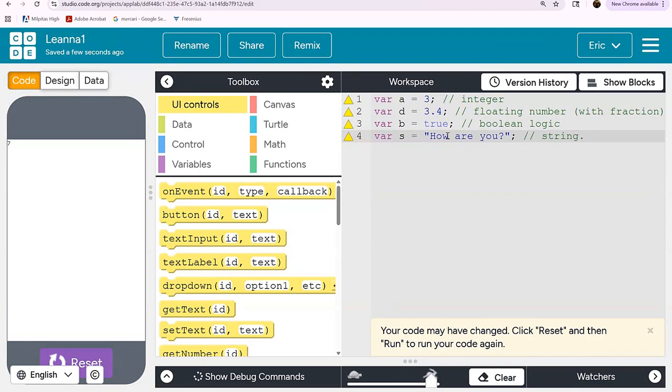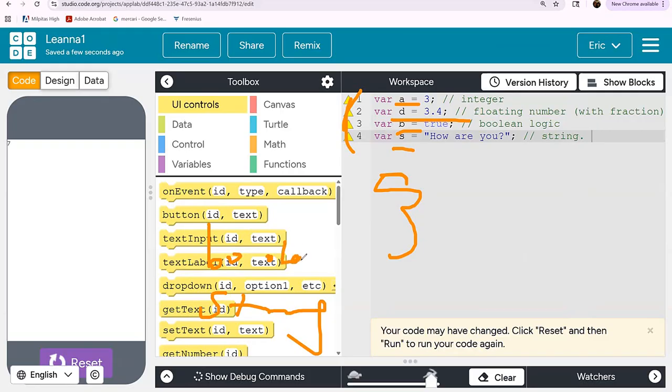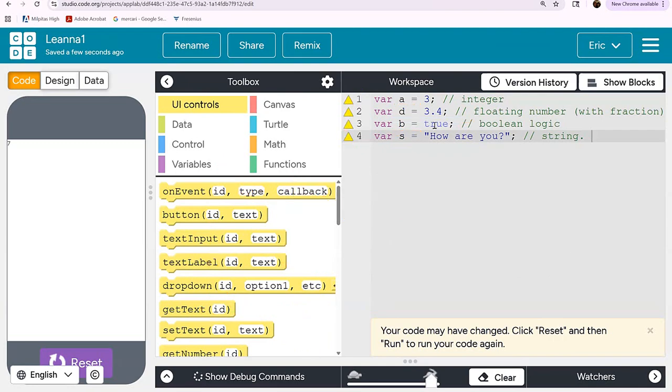These are the basic data types that you have. You can have a variable of numbers, a Boolean value, and a string. So you have three data types: string, Boolean, and number. For numbers you have two types, integer and floating point. Is that okay so far? Right here, I'm just teaching you the basics of the language.